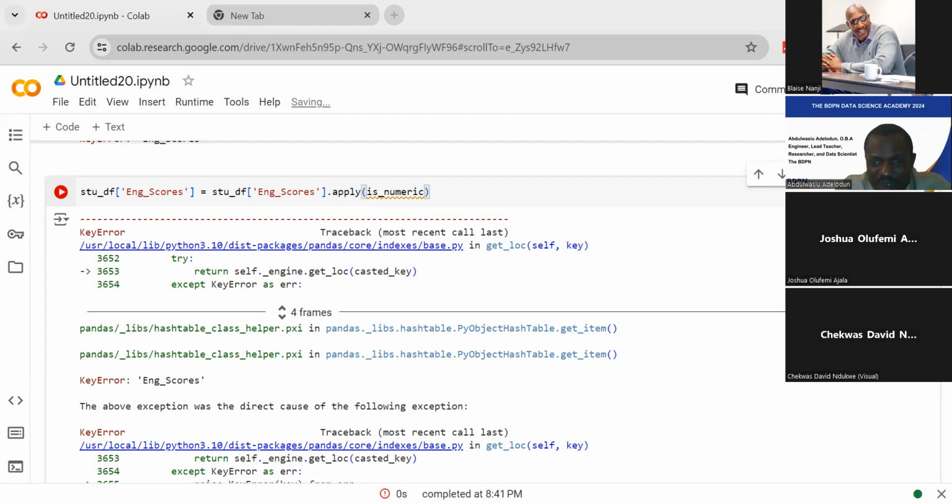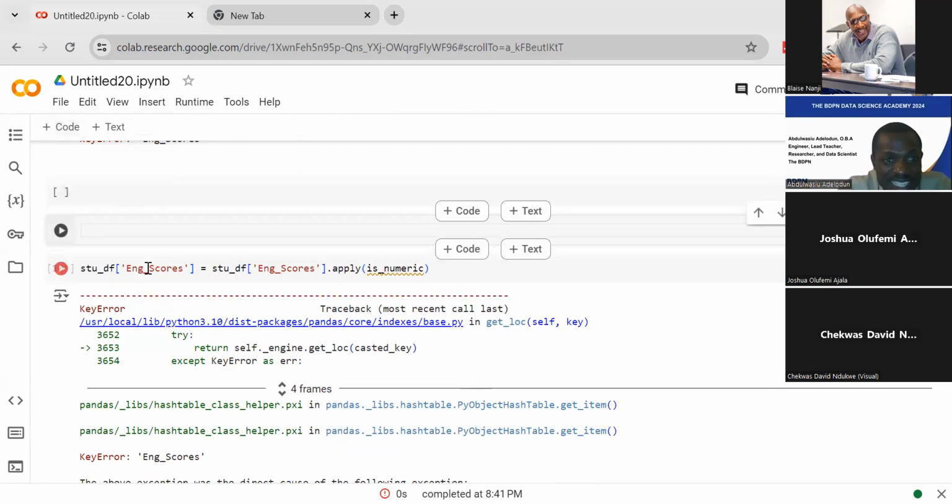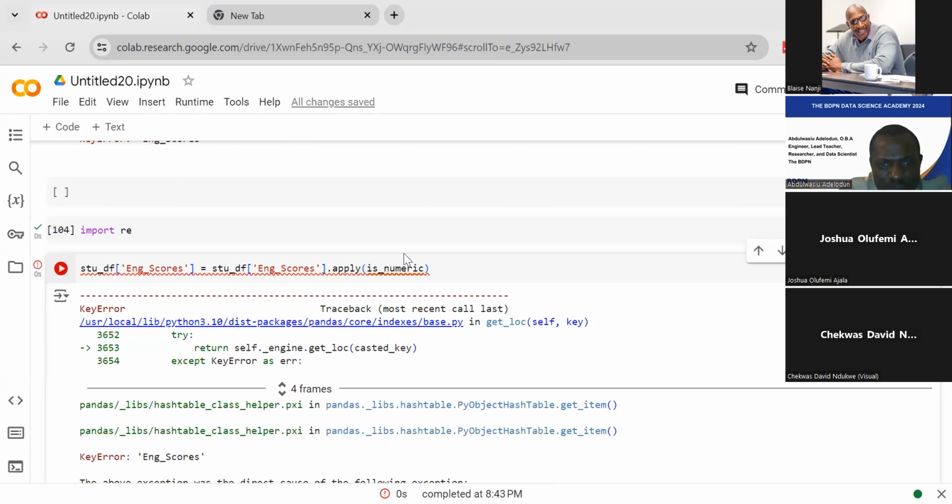Yeah, we import regular expression. Before we can use this numerical, we always import regular expression. I think that has been our problem so far. If you don't import regular expression, you will not be able to use this. But what again?